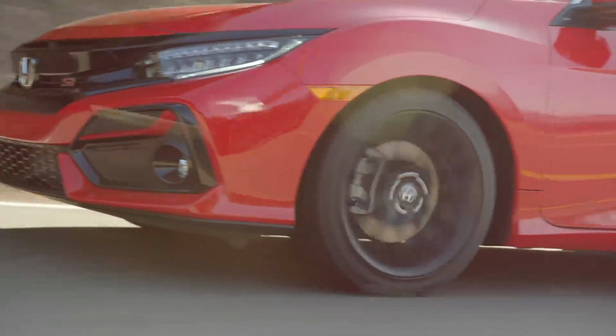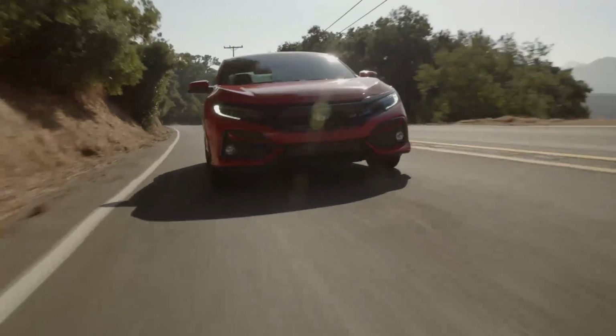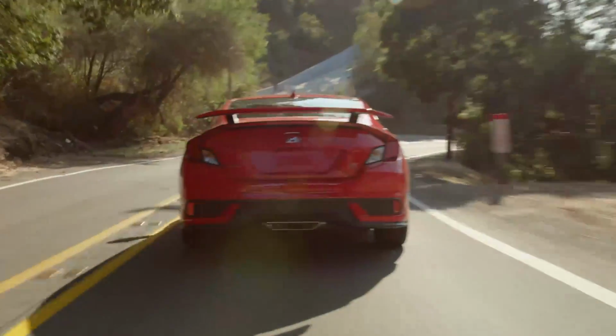So I think keeping this at $25,000 and limiting the options that you can get on these, basically just summer tires or no summer tires, and that's really the only option you have, I think that preserves the value of the Si. And I think at that $25,000 price point, it is still a very strong competitor.